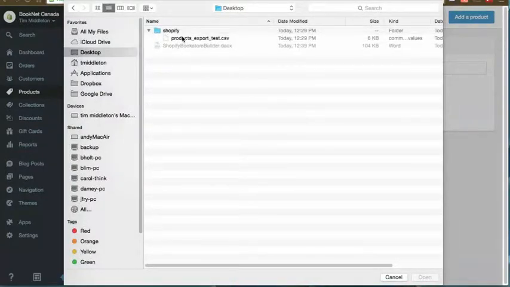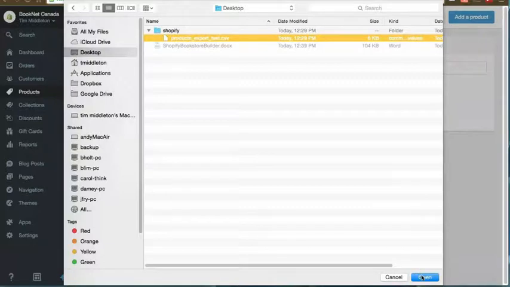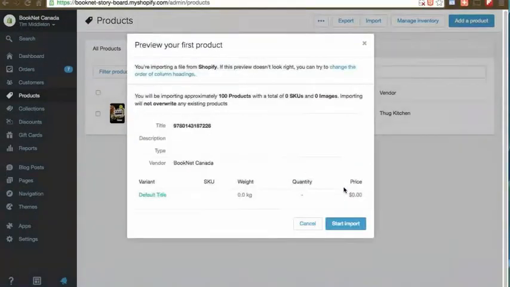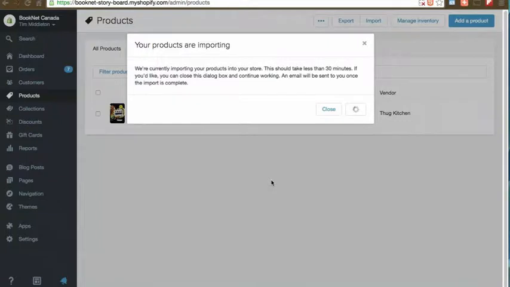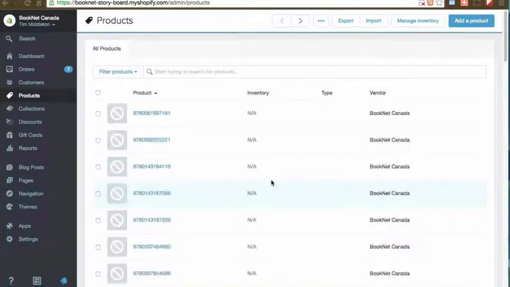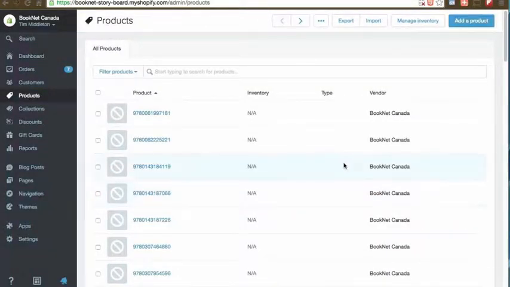Products export, test CSV, open that, upload the file, and start the import. So it gives you this little message that it could take a little while to import. It will send out one of those notifications that Patrick was showing you to tell you when the bulk import is done. And there, the products are starting to come back a little quicker than I thought.